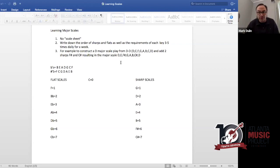We know that if you study in music theory class, you'll hear in a major scale, a half step between the third and fourth and seventh and eighth notes. But that's a lot to think about when you're trying to learn the scale. If you want to think about half steps and whole steps, I think that's a lot to think about. So I think you're better off understanding that there is a formula and then implementing that formula.